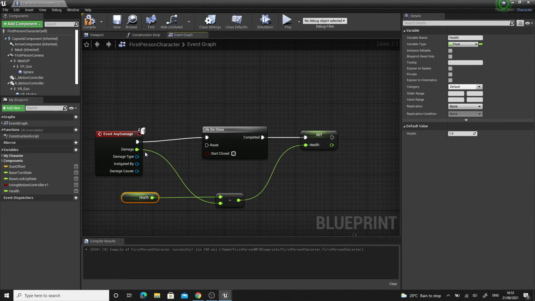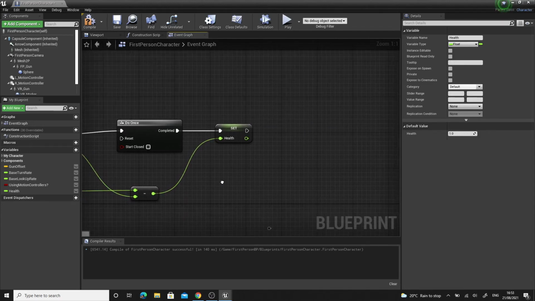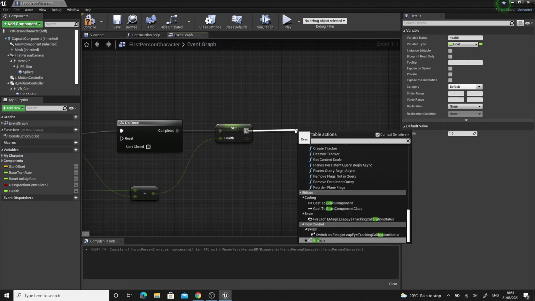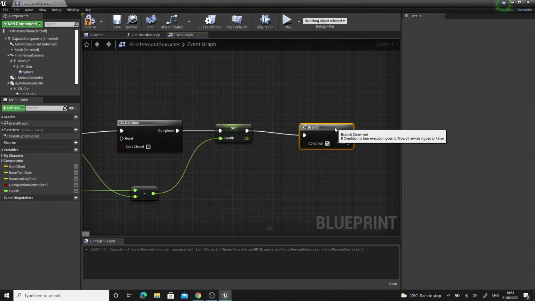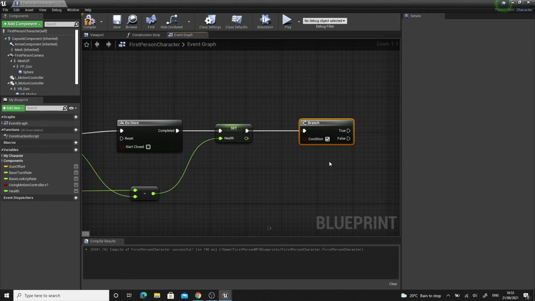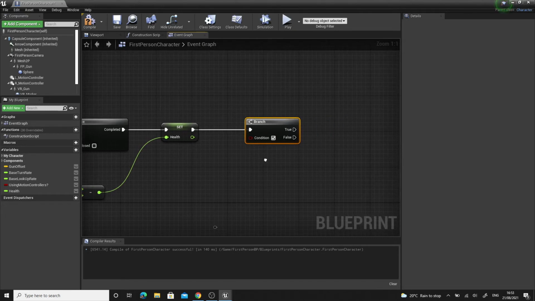And then the next thing we need to do is to create a branch from the set blueprint node. And the branch is useful to set the life of our character as alive.